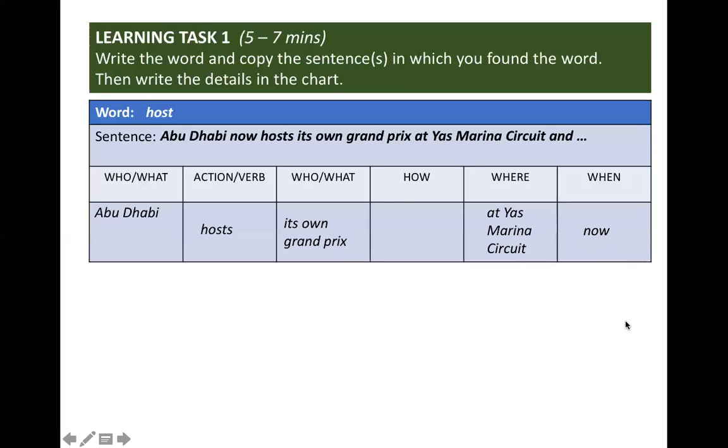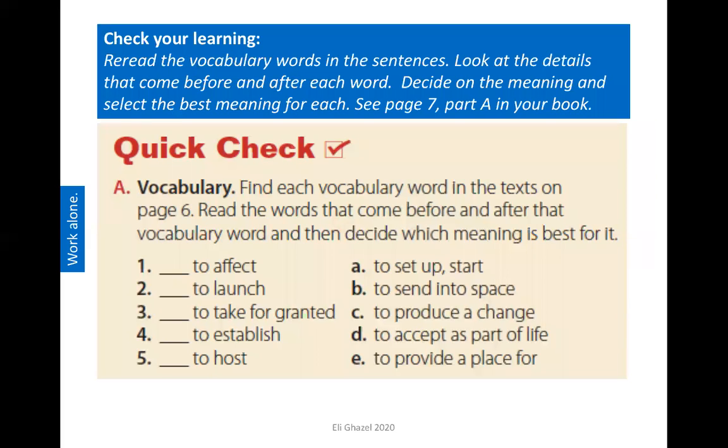Now is the when. So let's go to the book now, and you ask them to work alone. And you say, reread the vocabulary words in the sentences, look at the details that come before and after each word, decide on the meaning, and select the best meaning for each. See page 7, part A in your book. So this is from the student's book.